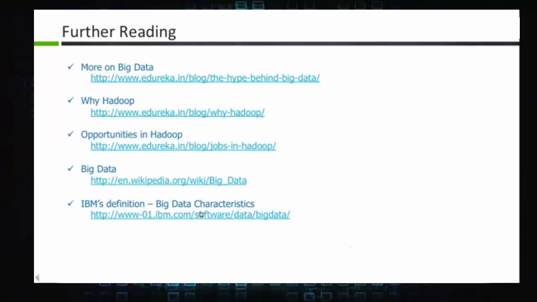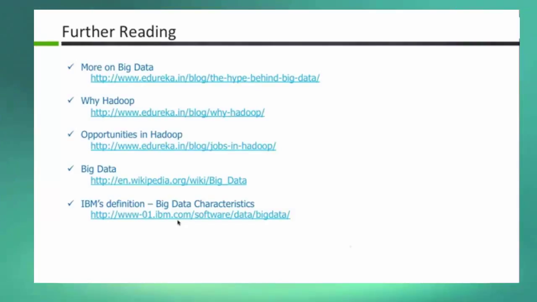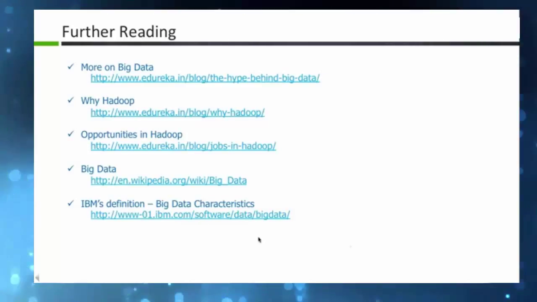Okay, great. So these are the further readings after the class. You can read about these, and you'll get a lot more insights into it. And if you have more questions, you can post them on the discussion forums. I'll quickly show you where to find the discussion forums as well.